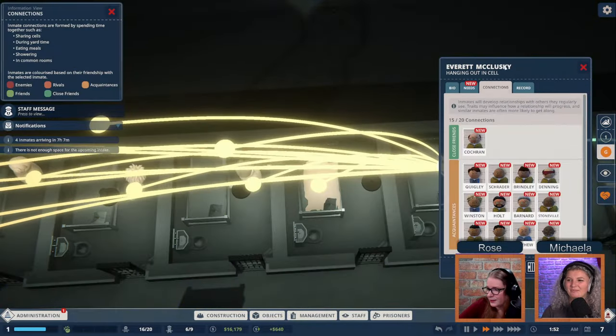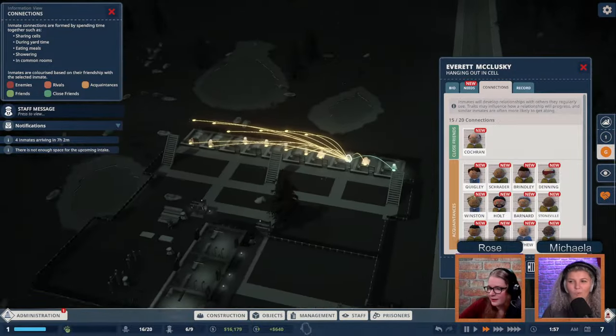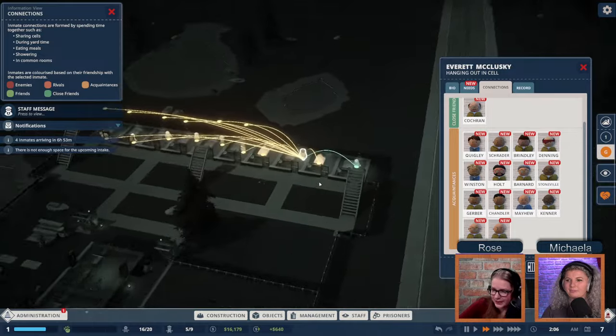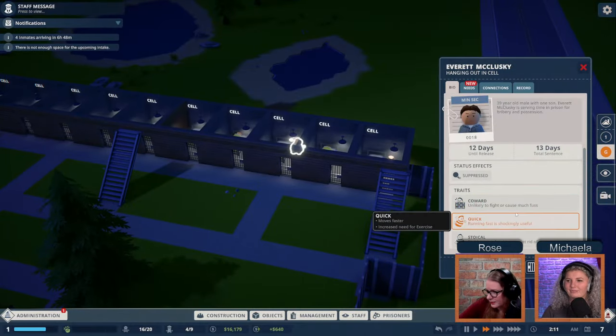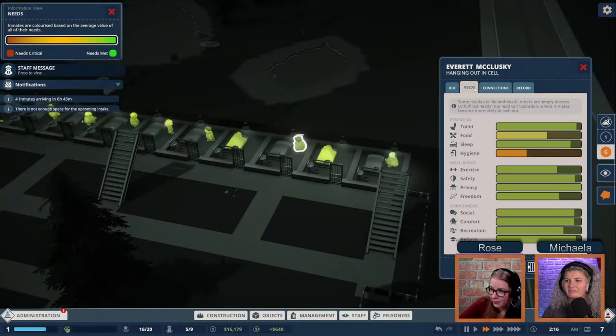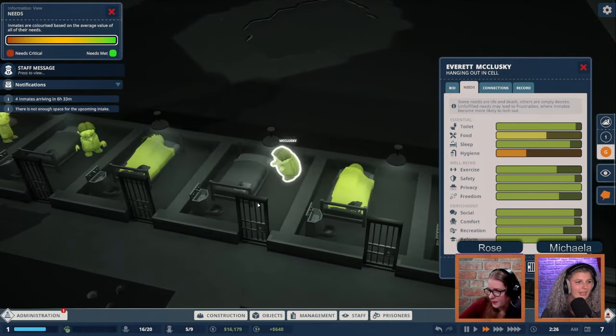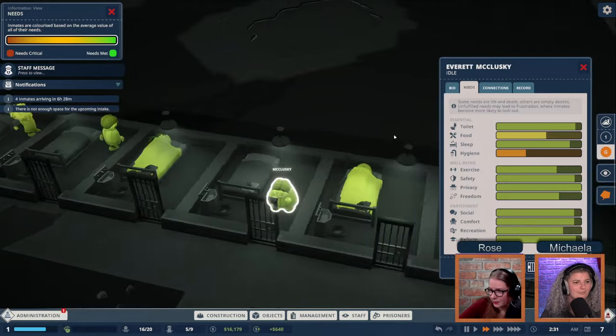Oh, so we've got Everett here. Here's his connections. A lot of acquaintances, because he's met everybody. Very talkative fellow, I guess. He's a little bit of a coward. We can see his needs. He really needs a shower. He's up at 2 a.m. because he wants a shower.